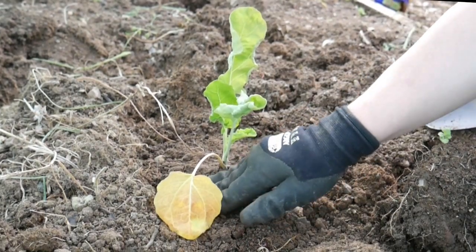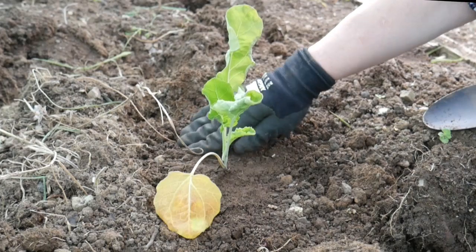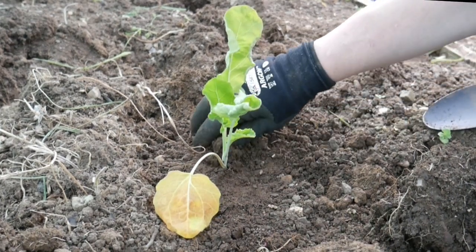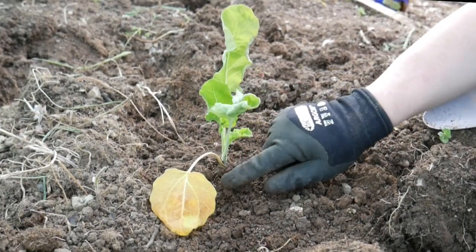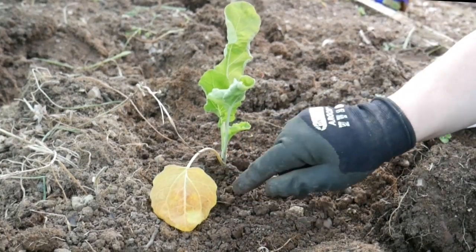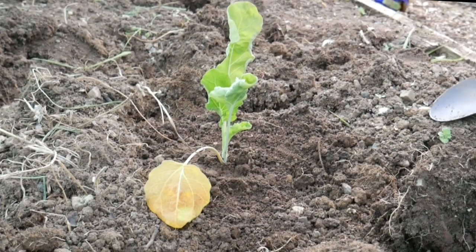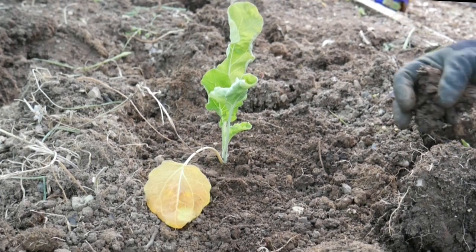So you can see that's very well firmed down, but I've been careful not to snap the actual stem. And by building the soil up around the stem just a little bit, that's going to help with the wind rock too.